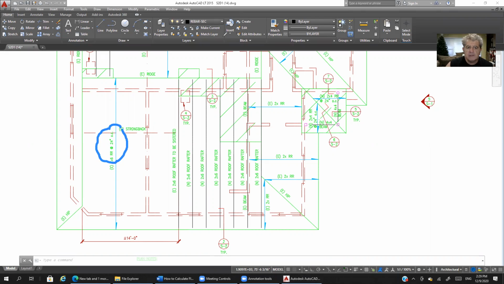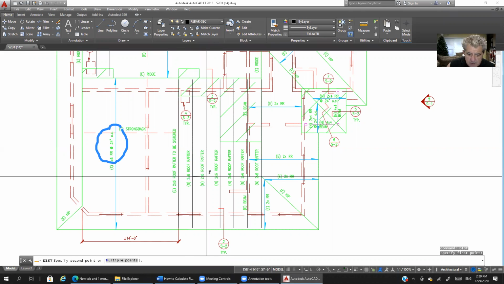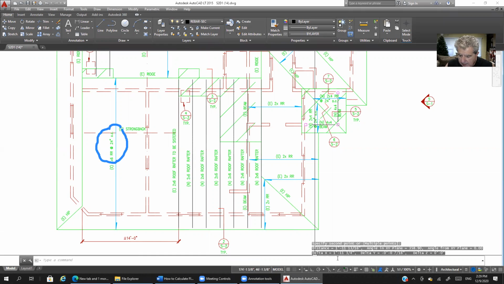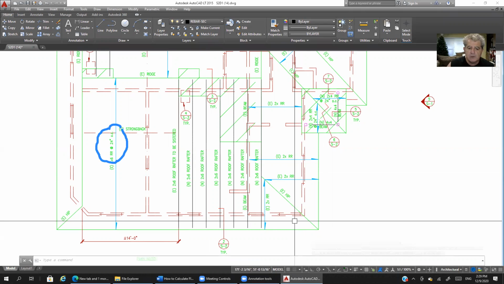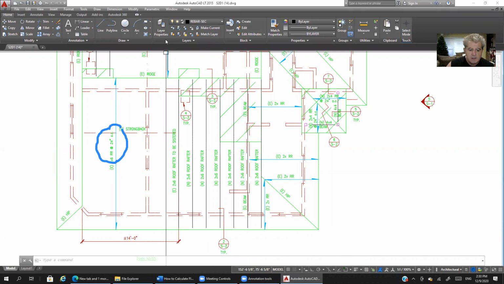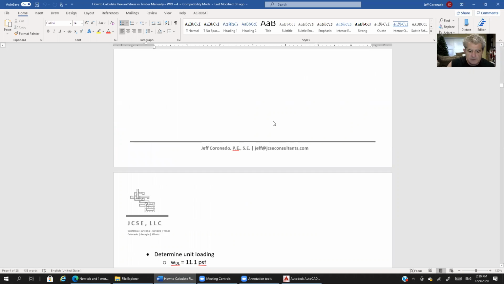I suppose I can do a distance command on that as well. So let me just make sure that that's how we've drawn this. So from here to here, my X distance is 1 foot, 11 inches. Oh, 1 foot, 11 3/4. Sure. All right. So sure enough, I think we're confirming that our rafter spacing is 24 inches on center. All right. So let's go back here. Let's clear the screen. So we've got 24-inch spacing of rafters.